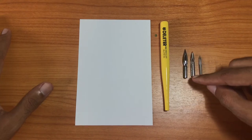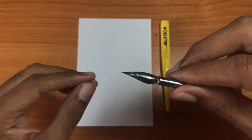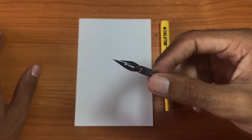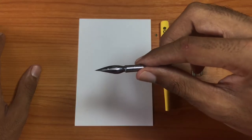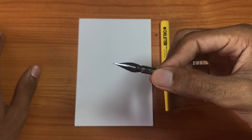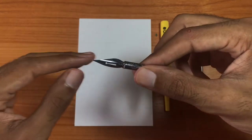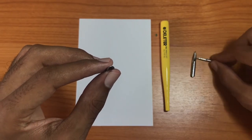Now let's take a look at the nibs. First is the Side G nib. To me it's similar to the Maru but larger in size. It's a pretty stiff nib and doesn't flex much. I would say if you're new to using a nib holder and nibs, start with the Side G, because it's very forgiving — it's not going to give you a big change in lines like the G or the Maru. It's a little stiffer, so easier to work with, and you still get very nice lines.